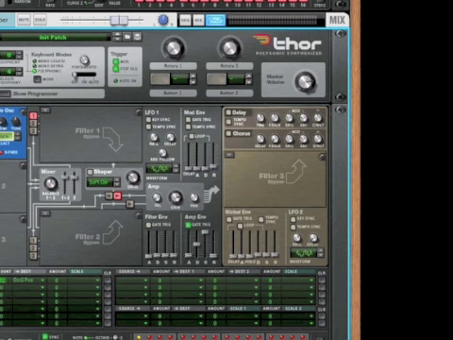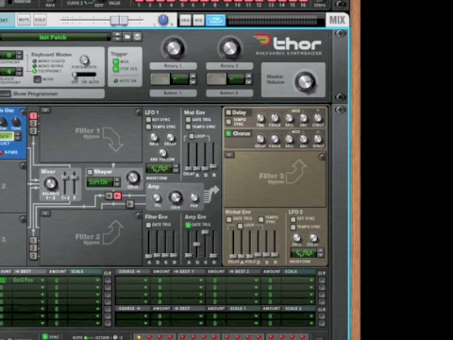So that creates an interesting sound where all of it is pulsing. Every single voice is pulsing together. Now, if we add some chorus to this, that gives us a wider sound.